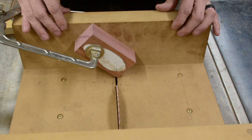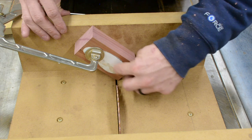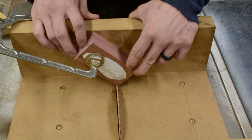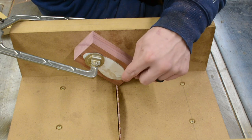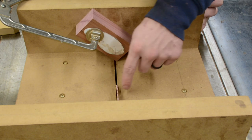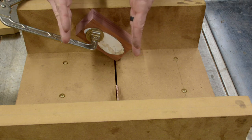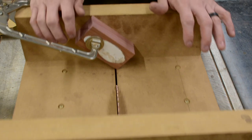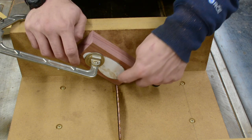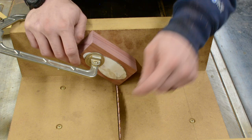And I'm just gonna cut this out and raise it up until I feel like I'm getting close to that midline there. And we'll just see how it goes. So I don't see anything bad happening here. The only issue I could really have is if the polycarbonate didn't fit into the lip slot after one pass, I would need to make an adjustment and move it over just a little bit to widen that lip slot. But if it doesn't fit after one pass, I'll just widen that up on a bandsaw blade or something. I just want to get this first cut done.